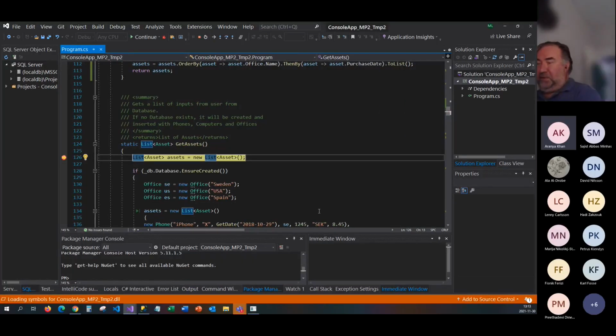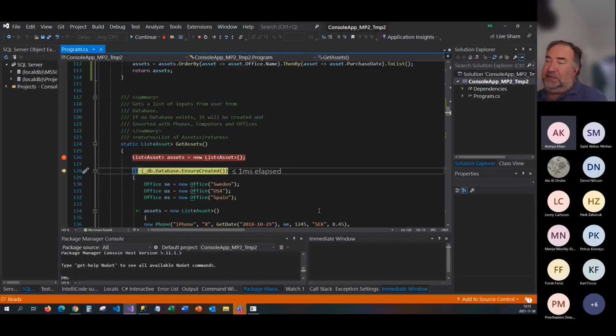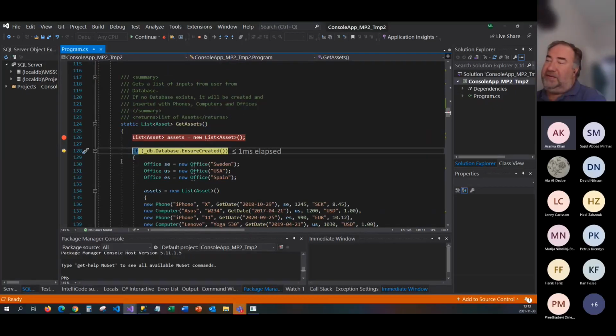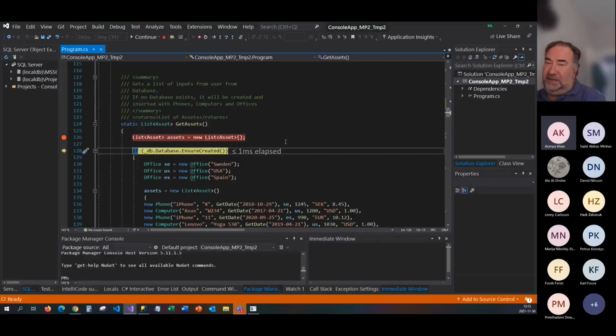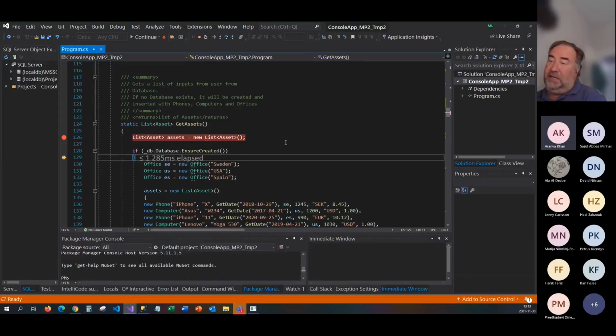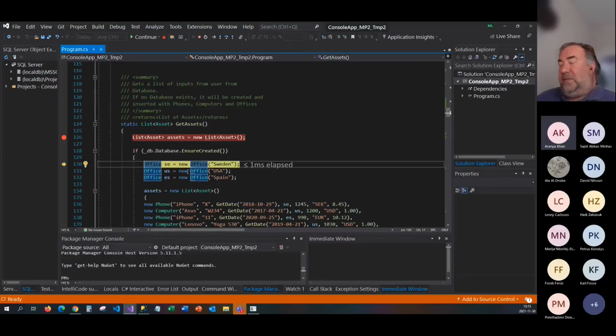If I step here by pressing F10, I could step one line at a time. So it ends up here, and it will check if the database exists or not. If not, it will create it. And you see it ends up here, so it means there was no database, but it's created it and it's running this code.